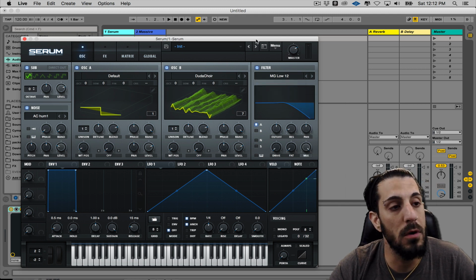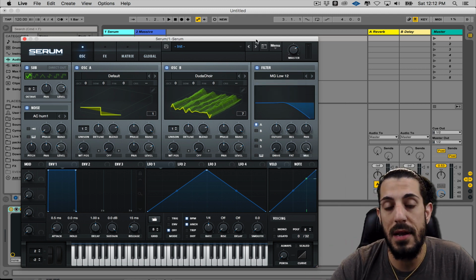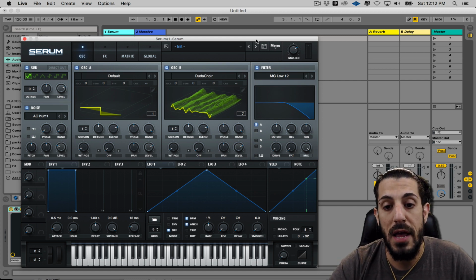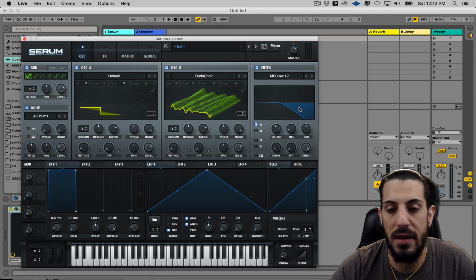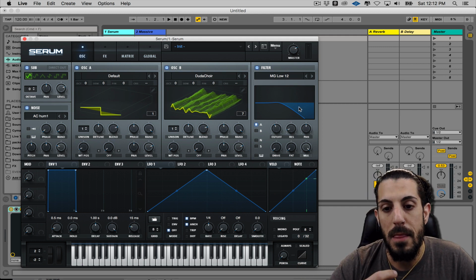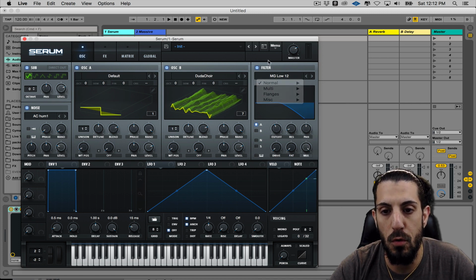And this is one of those things that I recommend you play with. You know what I mean? Like, we're going to go into a lot of these filters, and just doing what I do and setting the cutoff and everything is going to get you the sound. But to really understand what these filters are doing, yeah, man, this is a huge part of this synth. Cool. Let's see how Massive handles this.